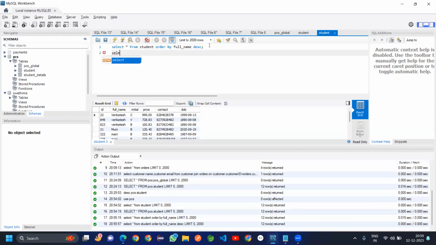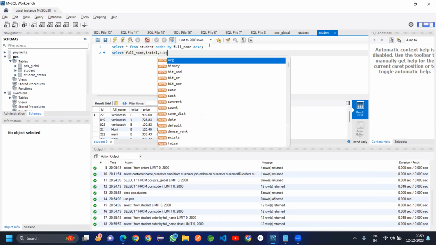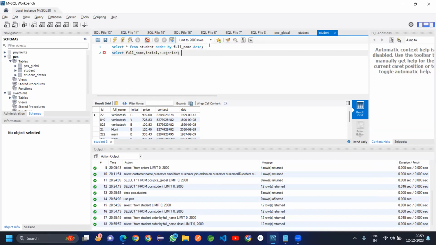For example, select full name, initial, sum of price from our table, which is student.